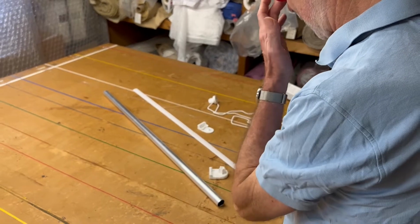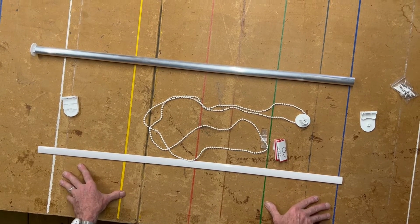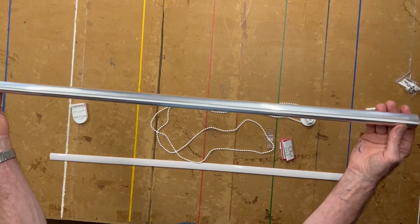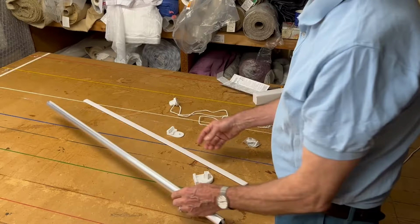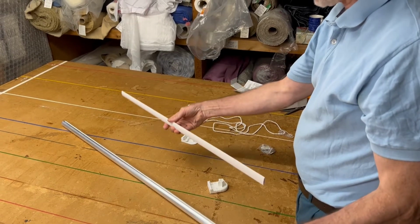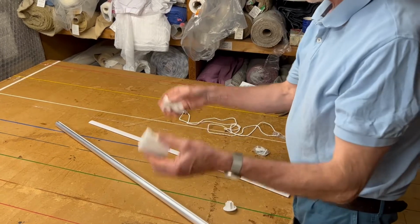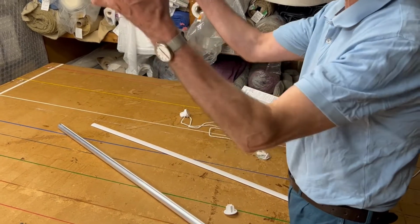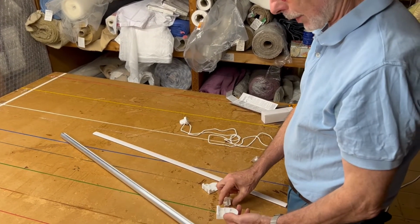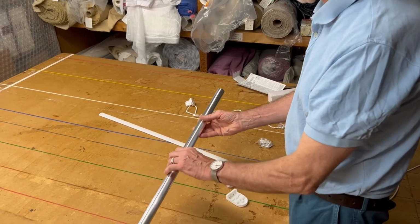Okay, so what we've got here is a basic 90 centimeter roller blind kit. It's composed of the basic roller to which you attach the fabric, a base bar that goes into the bottom and helps weight the blind as it goes down, two fixings that go into the ceiling or the wall, and the rotary elements that fit into the fixings. So let's now see how that all goes together.